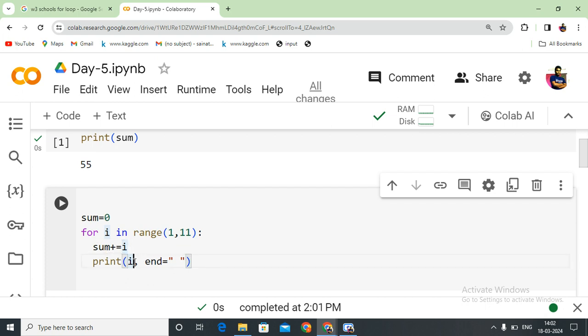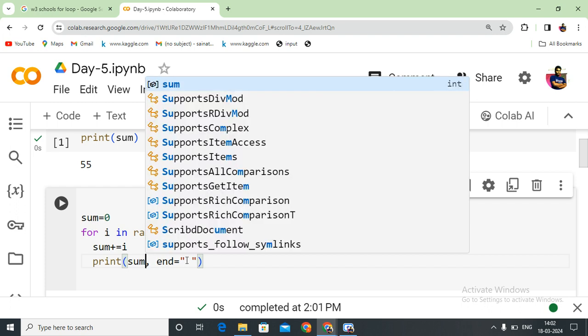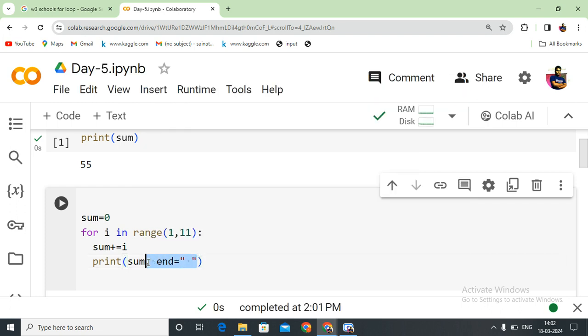If I print sum inside the for loop, for every iteration you will get to know what the sum is.